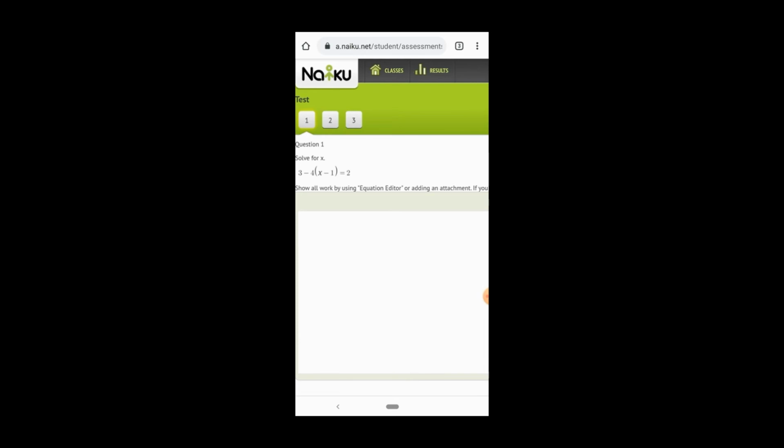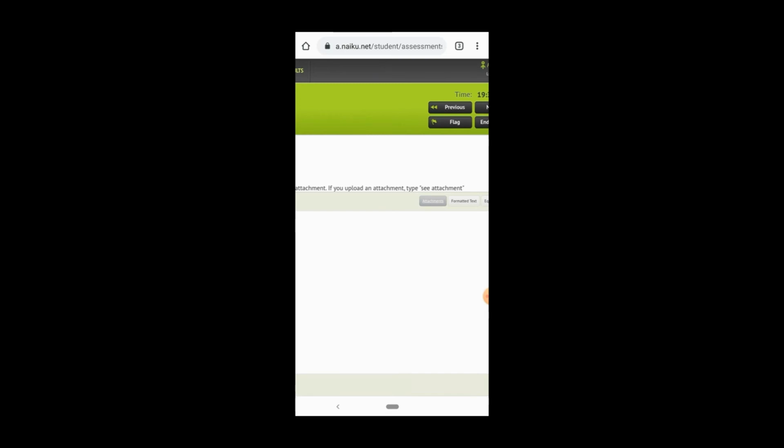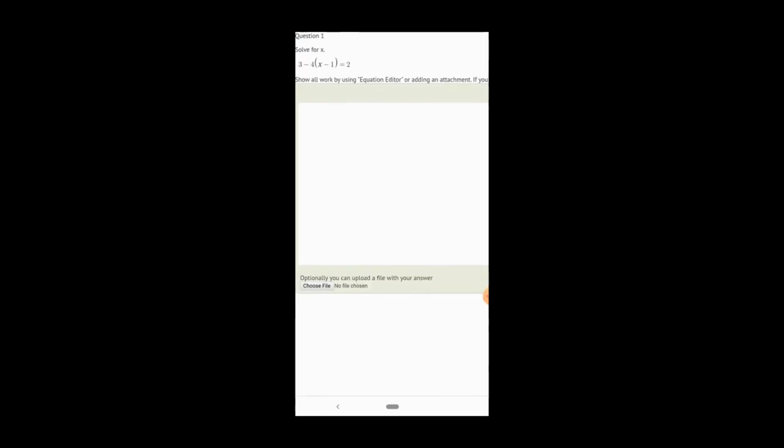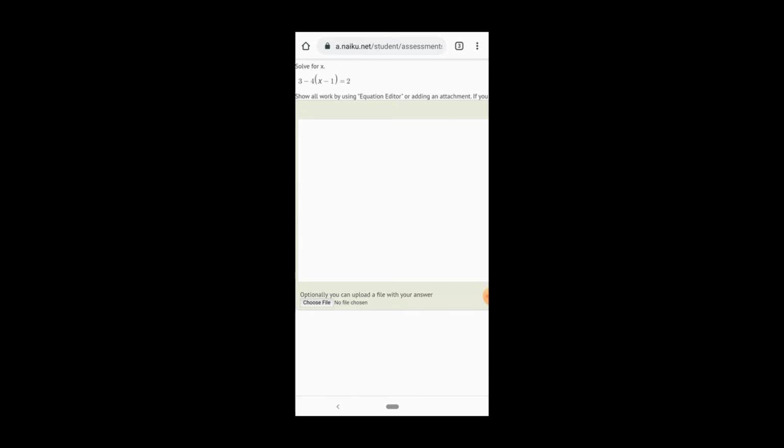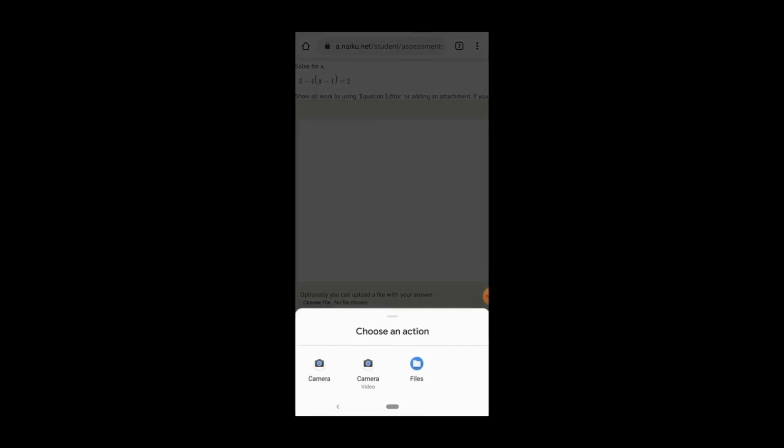Alright, so from here, again, this option is for students that just want to take an image to upload their work instead of typing it in. So with this problem, you're going to scroll all the way down and you're going to click on Attachments, and something will pop up at the bottom, and you're going to go ahead and choose File. Once you have your problem done, you're going to click on Camera, which is what you're going to be using to take the picture of your work.